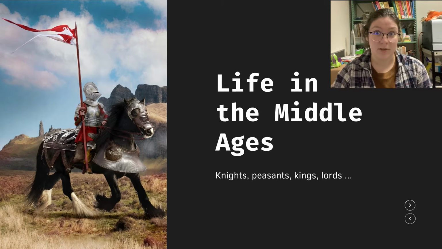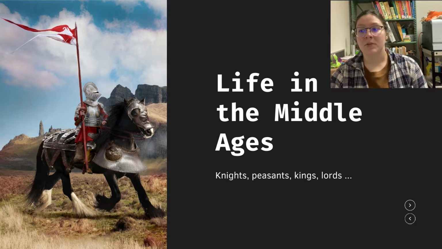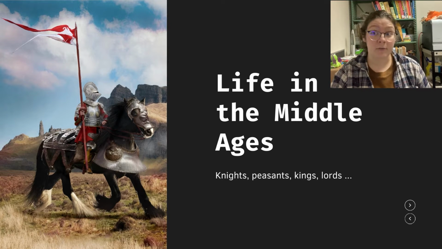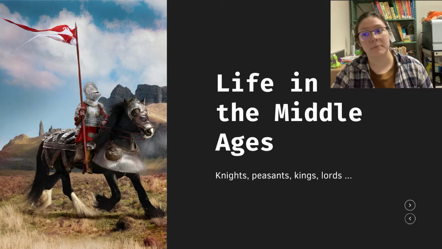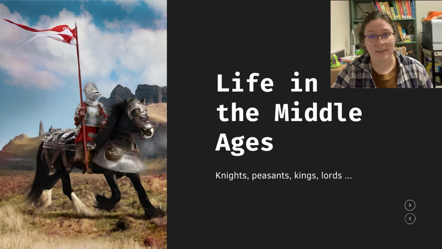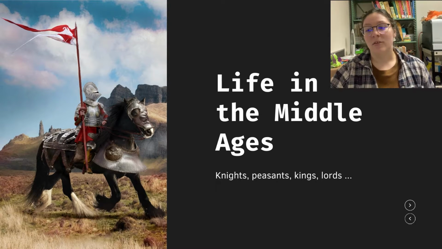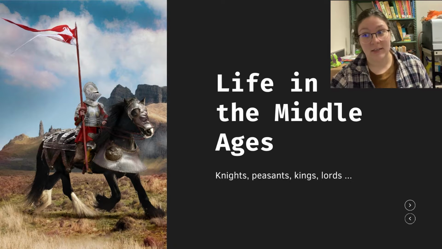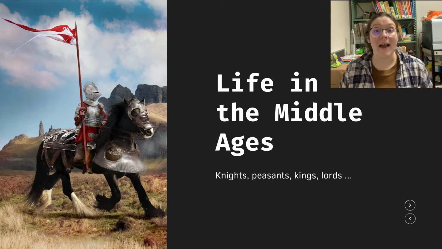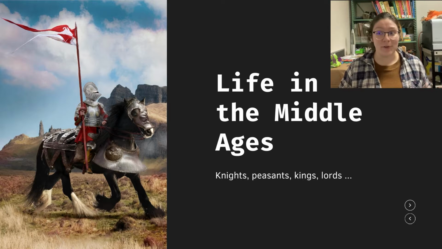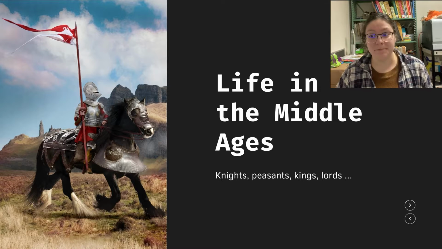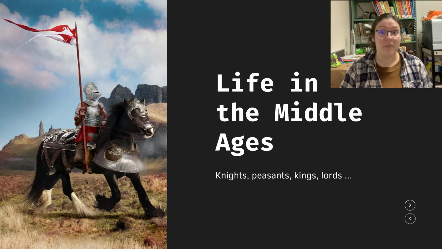Let's dive a little bit deeper into life in the Middle Ages. When we think of the Middle Ages or the medieval period, we often think of knights and peasants and kings and lords, castles, and even the more fantasy things like dragons. The Middle Ages were from 500 AD through 1500 AD. That's 1,000 years, a super long time, and a whole lot of history and evolution can happen during that time. As I mentioned earlier, catapults have been around quite a bit longer, but much of what we think about catapults comes from this age.